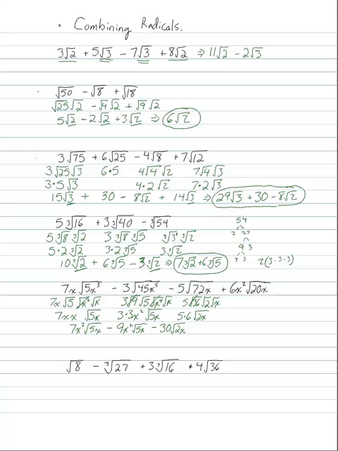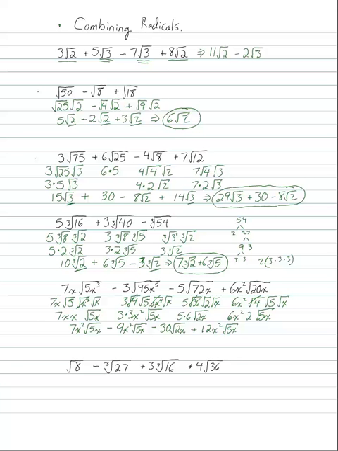Okay, last one. 6x squared, square root of 20x. So 6 and x squared on the outside, I'm going to keep them there. 20 I'm going to rewrite as the square root of 4, since 4 is a perfect square, times 5. I don't know the square root of x, and I can't break it down any smaller, so I'm just going to keep it square root of x. So I'm going to have 6x squared still on the outside. Square root of 4 is going to give me 2. Square root of 5 I don't know, square root of x I don't know, so I'm going to keep it on the inside. Multiply my 6x squared times 2, and I'm going to get 12x squared, square root of 5x. That was being added, so I'm going to keep it added.